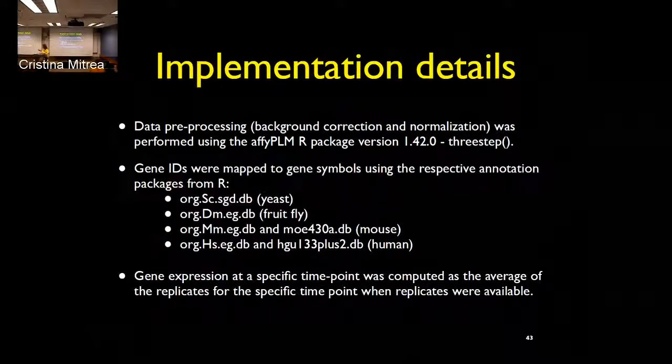And gene expression at a specific time point was computed as the average of the replicates. So typically in the real data sets, we have multiple measurements for a time point. So how we use that in our data, we aggregate. And that's something we can work on too. Maybe we can gain more information if we look at the time points of the samples that might have less noise.